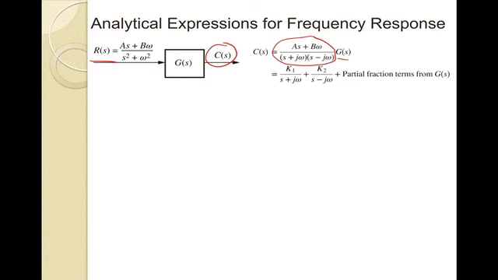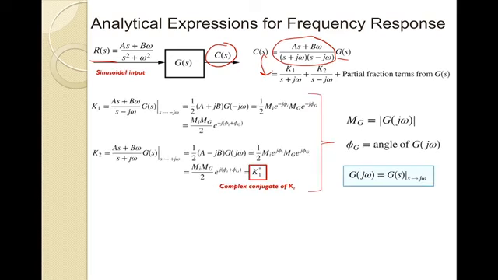So the general form of that solution, we can use partial fraction expansion and find two terms, K1, K2, and then essentially solve this. I'm not going to go through all the details of the partial fraction expansion for you, but basically do that substitution as we had seen previously. So for the K1 term, we want to isolate that term, and so we want to substitute in s equals minus j omega for that term, and then to find the K2 term, we want to do this cross multiplication here, and we'll substitute s equals plus j omega.